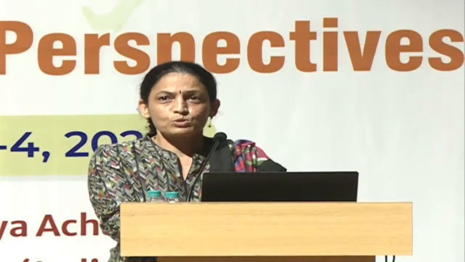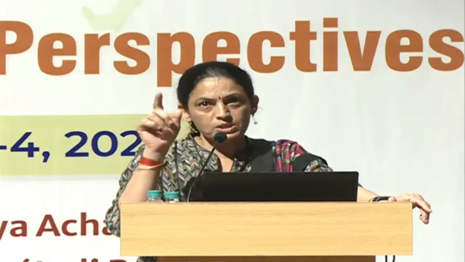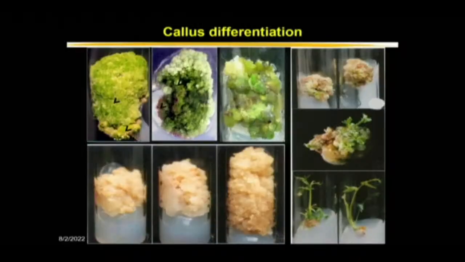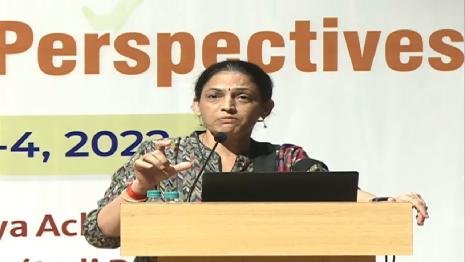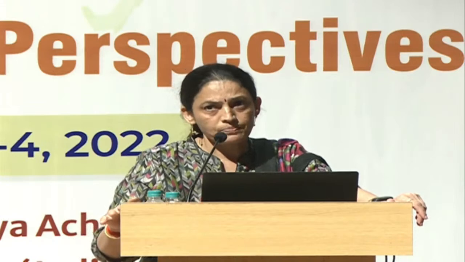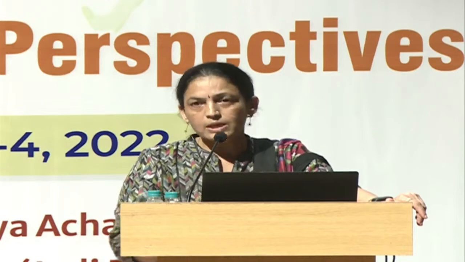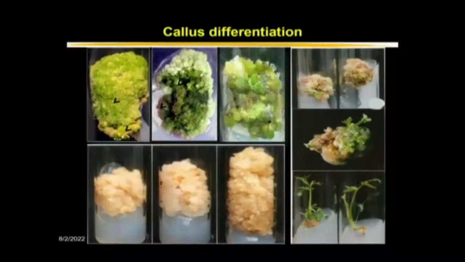This is the callus. It more resembles a cancerous growth in the human system, which nobody likes. But in the plant system, it has a two-way advantage. If you see the upper part, it's the green color, which gives rise to the shoots. And this is known for generating variations, because they divide in a similar fashion like a cancerous cell, uncontrolled mass of cell division. If we add the right formulation, it will give rise to the shoots. The brown color callus is a substitute for the raw material, like a cell biomass for metabolite production.